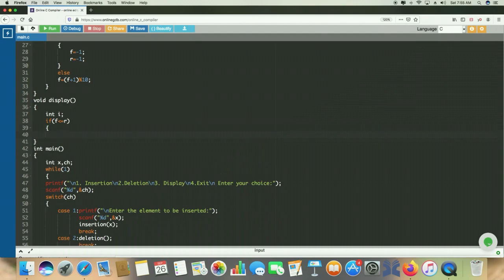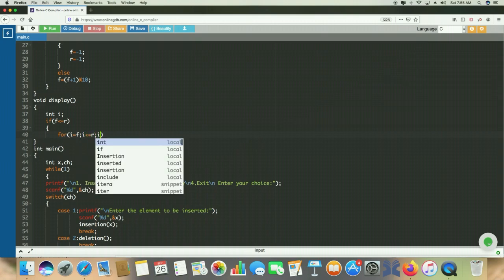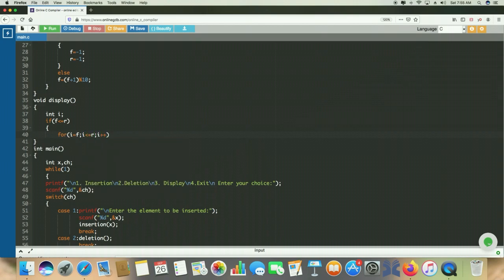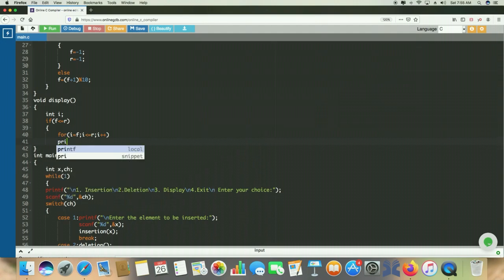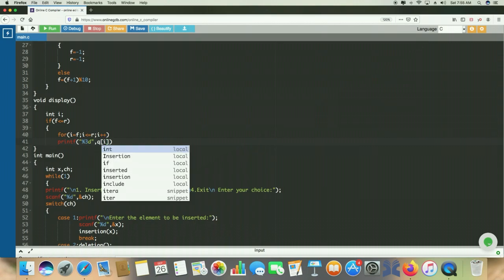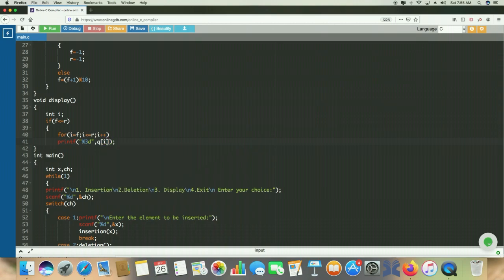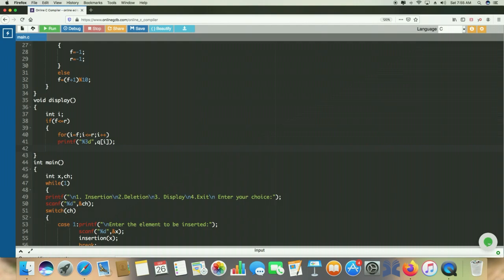In this case, without any hesitation, we can write for i equal to front, i less than or equal to rear, i plus plus, printf "%3d", Q of i. This is like a normal linear queue.